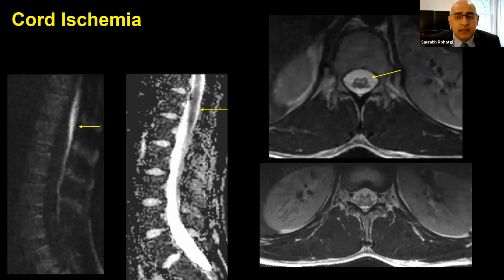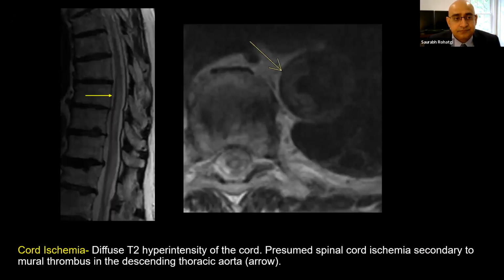This was a young patient who had come to our emergency room with lower extremity weakness and paralysis. This is a diffusion-weighted sequence which shows abnormal signal within the cord with restricted diffusion. On the T2 weighted sequences, you can see a cord signal change within the cord. This patient underwent a spinal angiogram, but no identifiable cause was found, and it was presumed to be due to a fibrocartilaginous embolization.